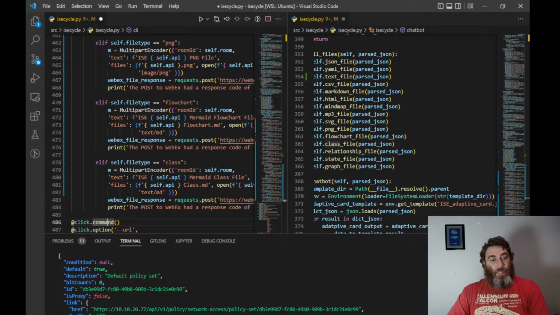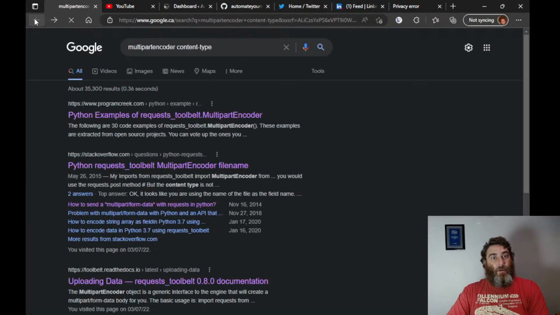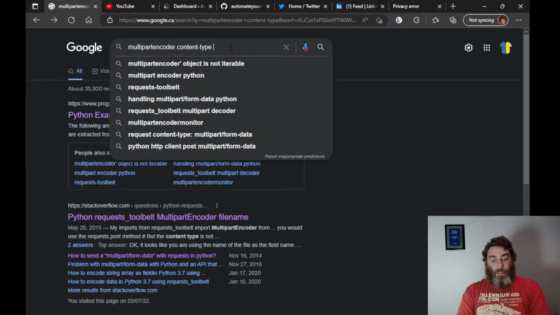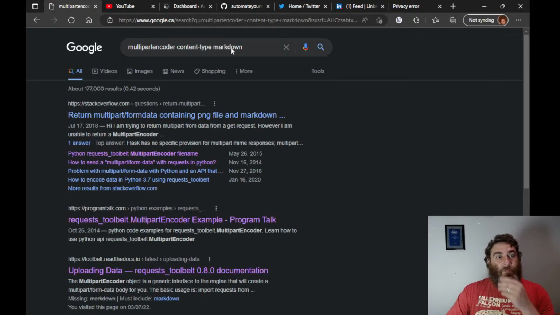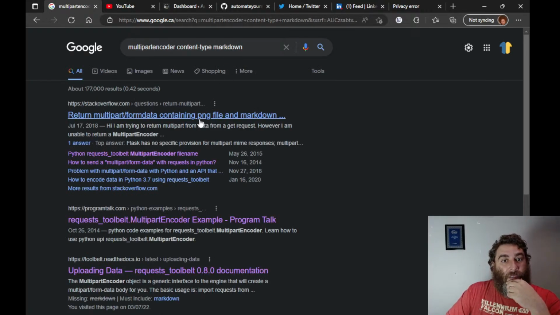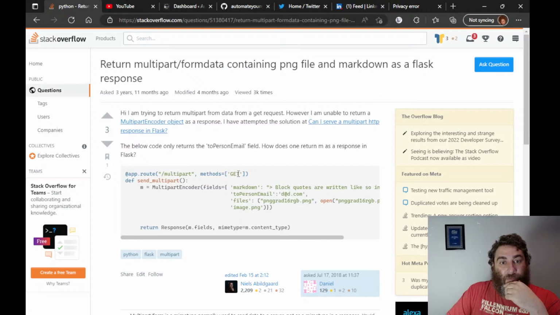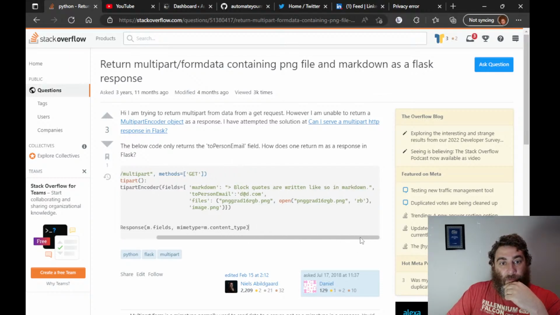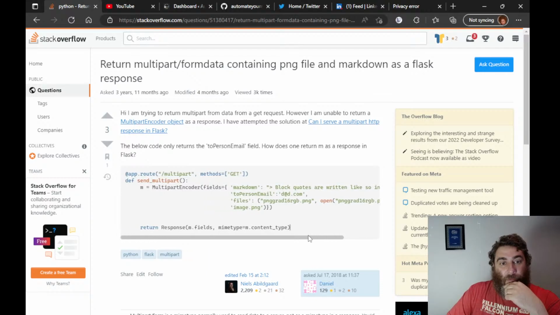Let me just quickly go back to my Google here. Content type markdown. Yeah, PNG and markdown. Oh, maybe it's MIME type?